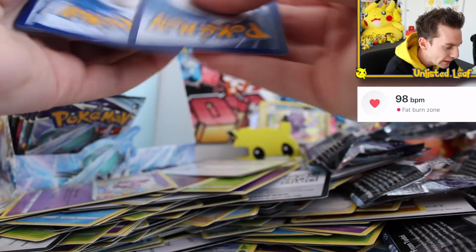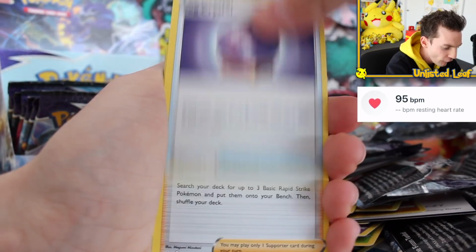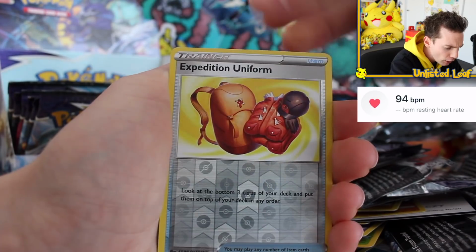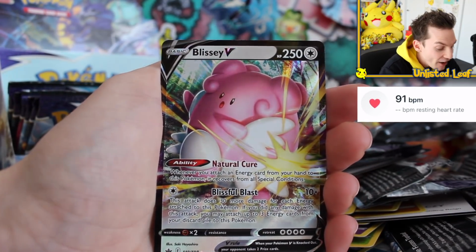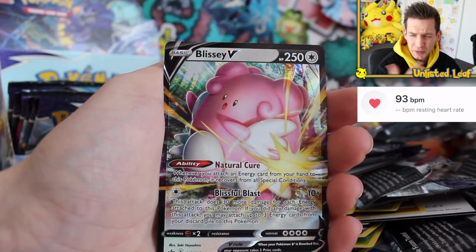Oh, okay, this perfect one ended on white and green. What could we possibly get? Darkness type right here. Then we got a Kirlia, Fog Crystal. You ready? Venipede. Got the Bounsweet. Got the Blitzle, Aron, and then Blissey as the V card. We have pulled this one with my first ever Chilling Reign booster pack pull, I think, or second booster pack in.